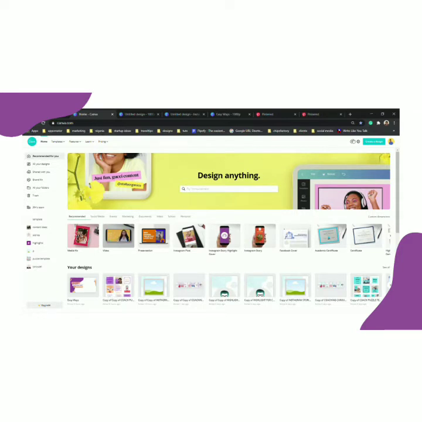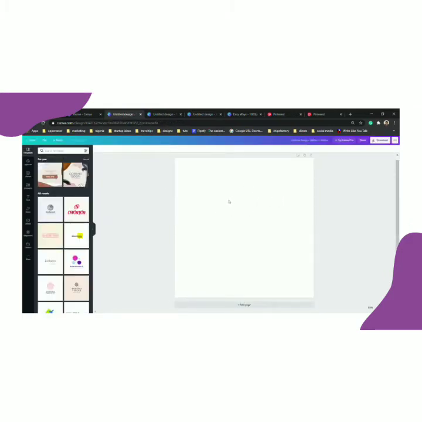So let's get going. Now we're going to click on create a design as usual and come to custom designs. You can see I already have the 1000 by 1000 there, because that's the size I normally use. So it's automatically set in there for you because you use it almost all the time. So create a design, and then Canva is going to open up a page for us as usual.